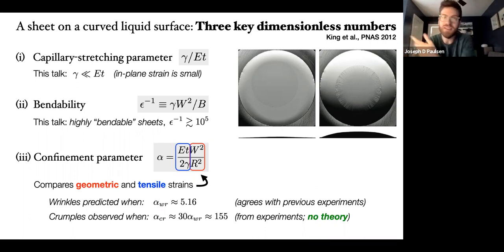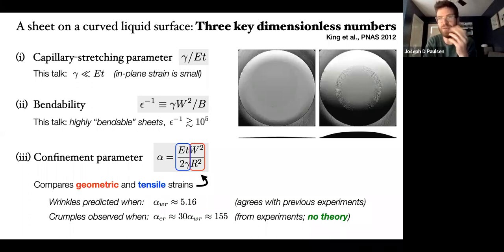But you can say, well, suppose it's just the same dimensionless parameter that controls it. Suppose alpha controls that one too. That would be somewhat akin to a Reynolds number in fluid mechanics. So when Reynolds number is roughly 1, you have balance between inertial stresses and viscous stresses. And when the Reynolds number is very large, you have another transition into turbulence. So that's maybe qualitatively what the picture is here. When alpha is order 1, you go from a flat state to a wrinkled state. And then when alpha is sufficiently large, you go to yet another state, the crumpled state.